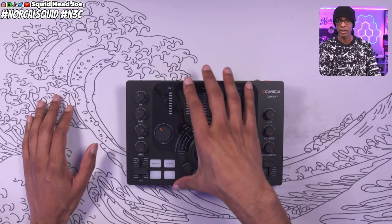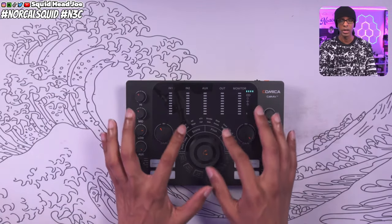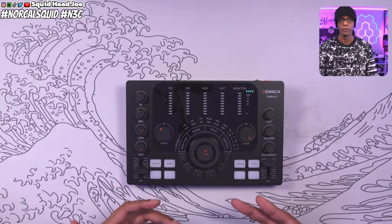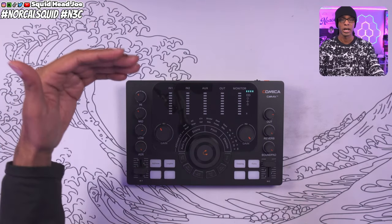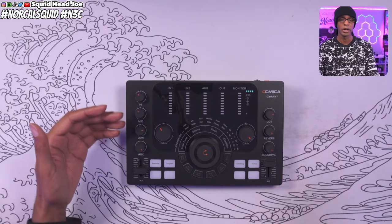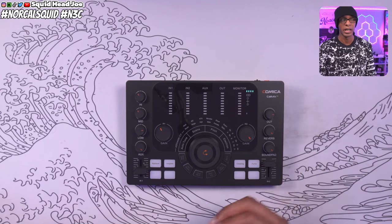This is an audio interface, so you want it within arm's length to be able to hit the different types of audio, especially if you're sitting at a desk doing an interview or a live reaction, and your PC monitor is further away and your camera's on a tripod to the side or somewhere different. Not having that length of cable is just weird to me, not having that included.